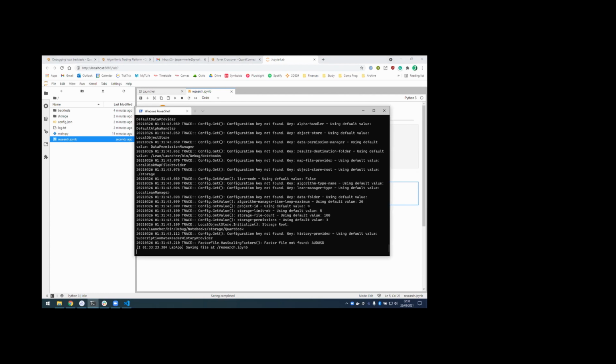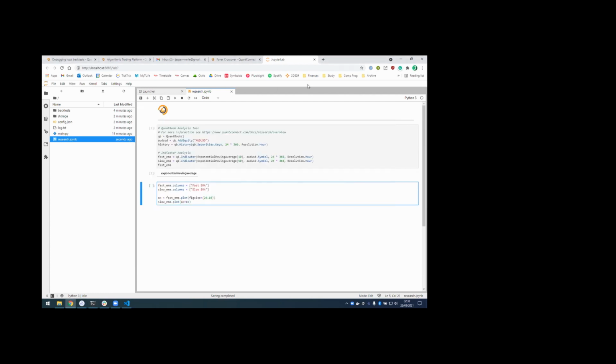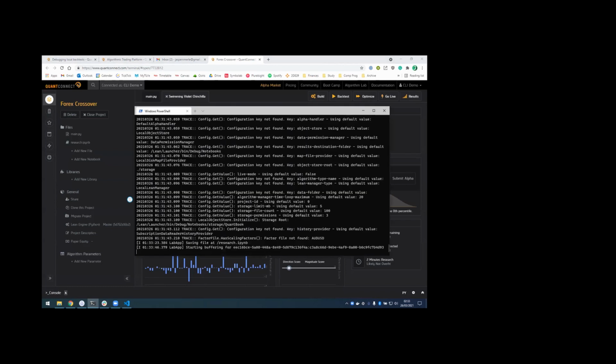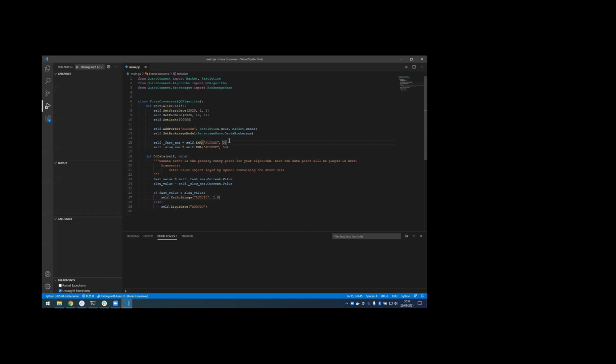So the next step will be to optimize the algorithm. I will quit out of this environment. So you can use the CLI to run the optimizer in Lean. Using that, you can, for example, in this case, find the best periods for the fast EMA and the slow EMA, which is actually quite simple. You simply need to get rid of these constants first. These constants can't be optimized the way they are at the moment. You first need to convert them to parameters of the algorithm. And after that, you can optimize these parameters.